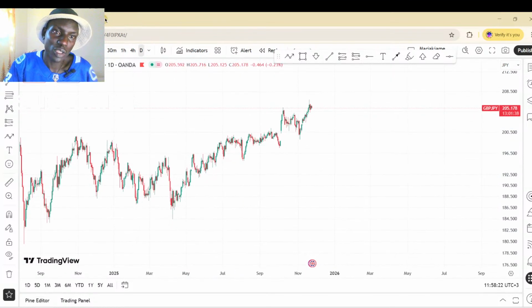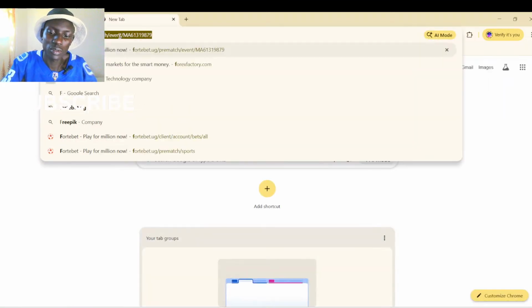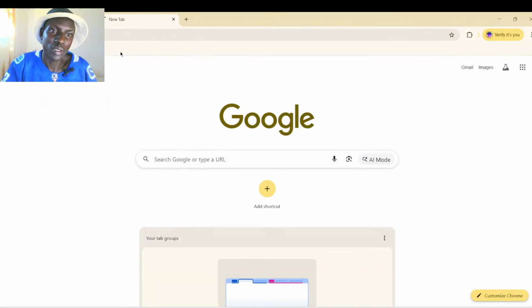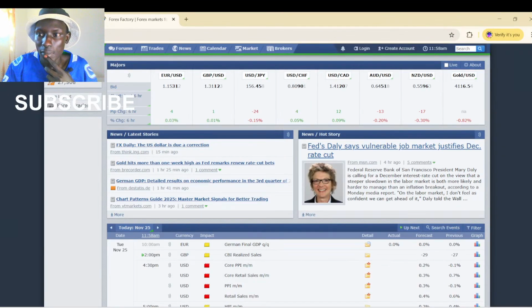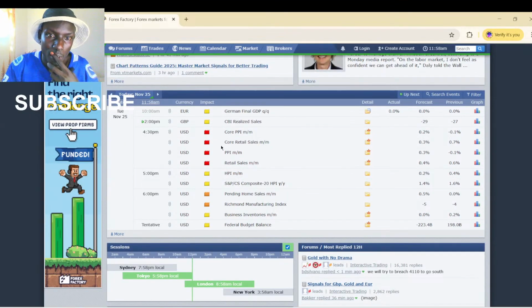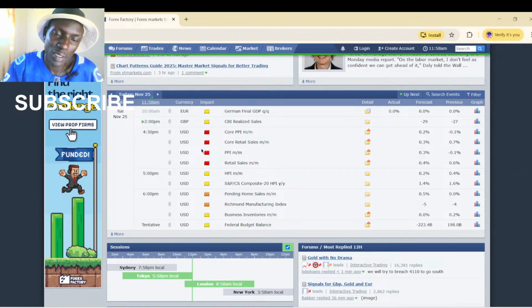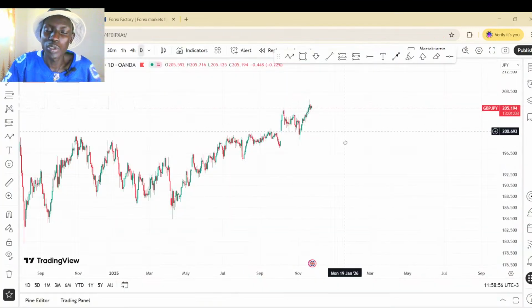But let's first check on the news. As that is our first trade, let's check on the news, because we can't just trade not knowing. I see here PPI, the core one, is at 4:30 p.m. today in USD pairs. These other ones are low. Of course, I'm going to make a video for you guys. If you don't know how to read this, the red folder means the volume is high in that kind of market.